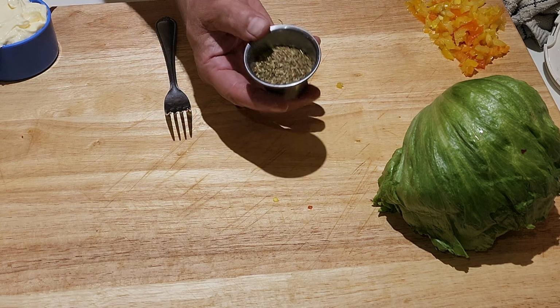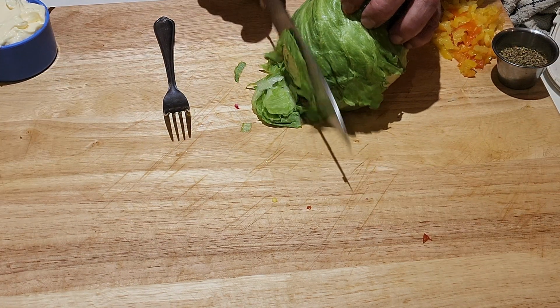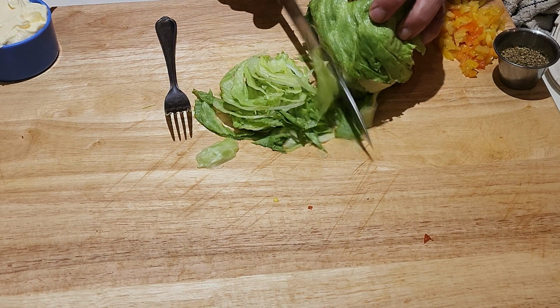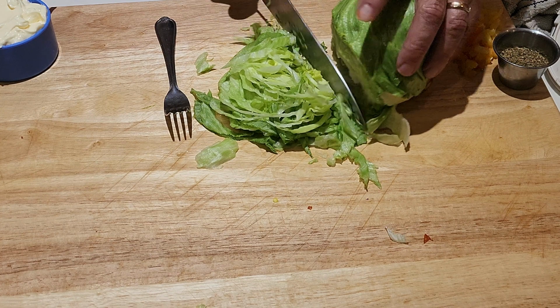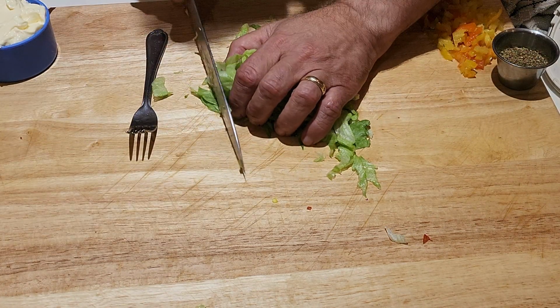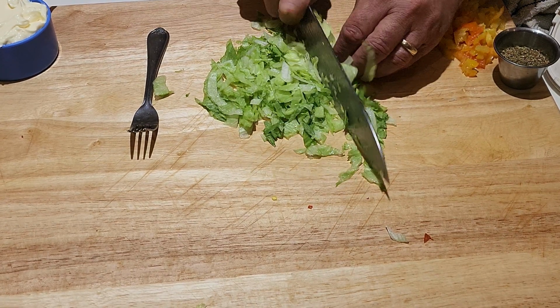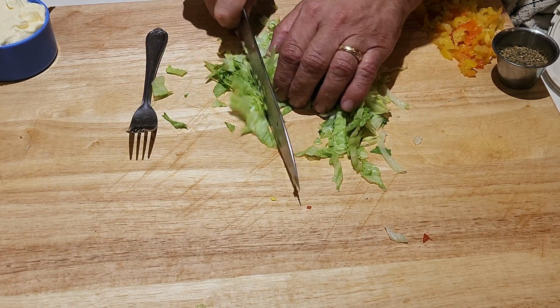Then we've also got our 2 tablespoons of Italian seasoning, and like I said, we're going to do probably about that much iceberg lettuce should do it. That might be like a cup maybe. Want to get that nice and diced.